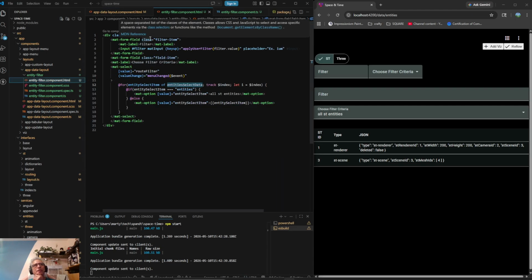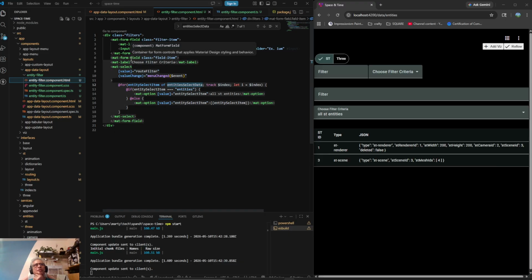Oh, class filter item. And then mat select. Okay, so it looks like we have, oh, we have two form fields. Okay, this is weird.